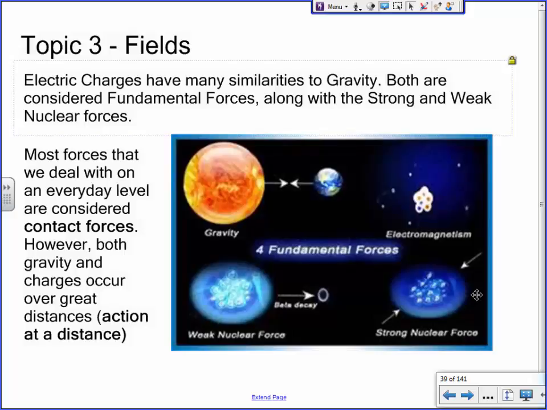Remember how I started our unit kind of talking about how we can see the effects of the wind, but we have a hard time describing it, right? You know, what is wind? Wind is really just the kinetic energy of air particles that hit you, right? We can't see it, but we can study it indirectly. Same thing with a lot of these forces. I can study strong nuclear forces. I know something must be there, right? But setting up a lab to test it, I mean, that's what's challenging, right? Anyways, I digress. I'm getting off topic.